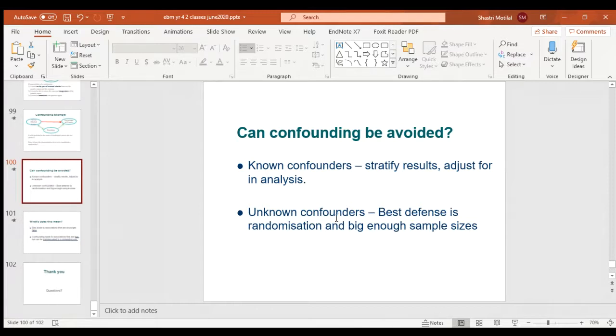If we don't know what the confounders are, though, suppose there are many factors that cause disease that we have yet to even identify, then we can't measure them and we can't adjust for them. The only thing we could do for unknown confounders is to do studies like randomized control trials. Of course, you can't randomize a person to drink and a person not to drink to see if they'll get esophageal cancer, but at least for treatment, you could do randomization. And that's why randomization is so high up in the hierarchy of evidence.